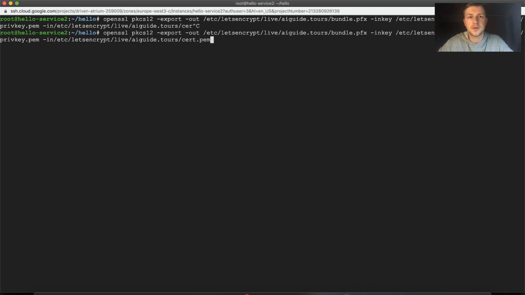Cert.pem here, and then we put a cert file, and here will be chain.pem. So we'll just reuse this thing. Actually this one should be with the space here, like this. Cert file will be cert.pem, like this.